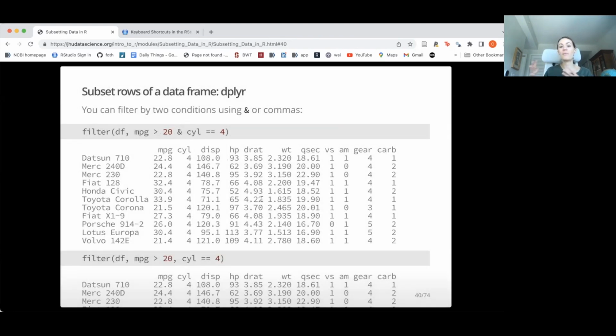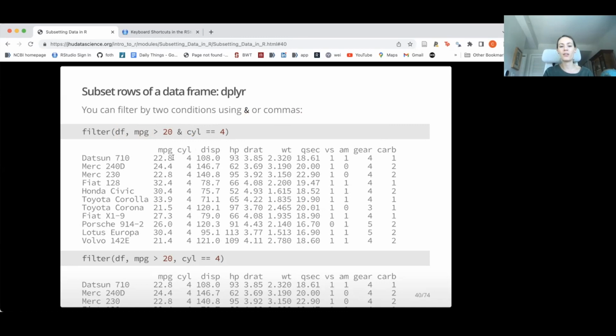All right, and then we can combine these conditionals together using and, comma, or. So and and comma are the same. I think it's better to use and because it's a little clearer to read. So here we're asking, in our data frame that we're working with, which rows have an MPG value of greater than 20 and also cylinder of exactly 4. In this case, we have to meet both conditions.